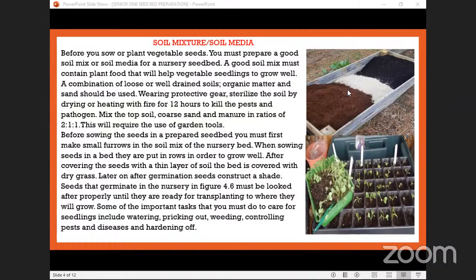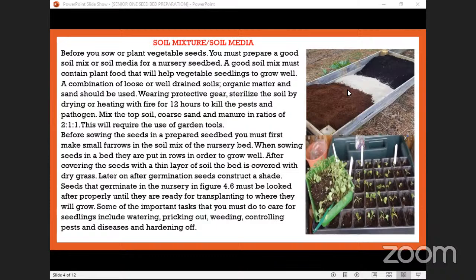After doing all that, mix the topsoil, the coarse sand, and manure in ratios of 2:1:1. 2 is for the sand, and then 1 is for manure, and then the other is for the topsoil, such that it is balancing.